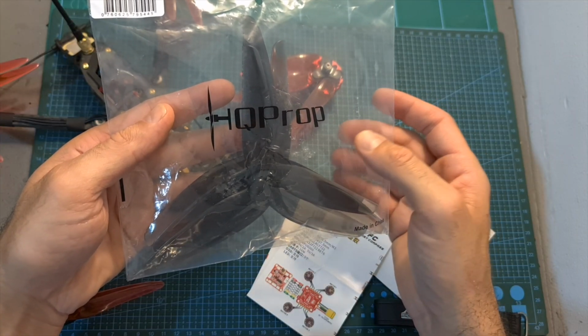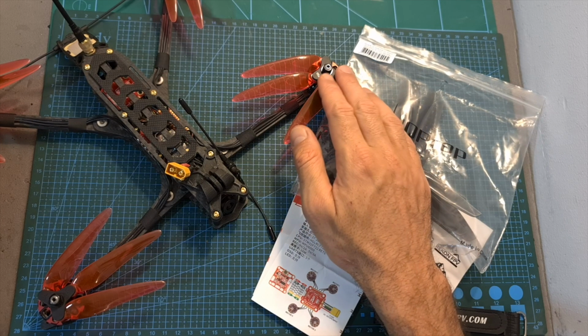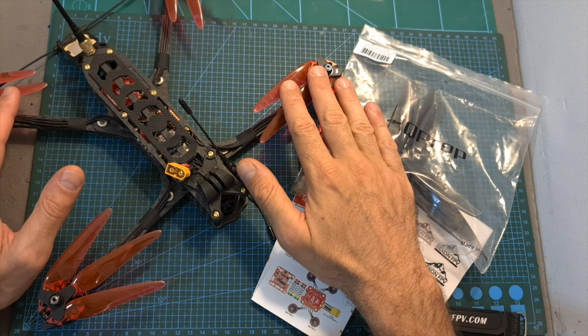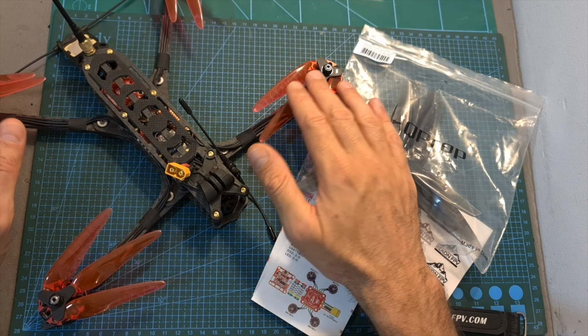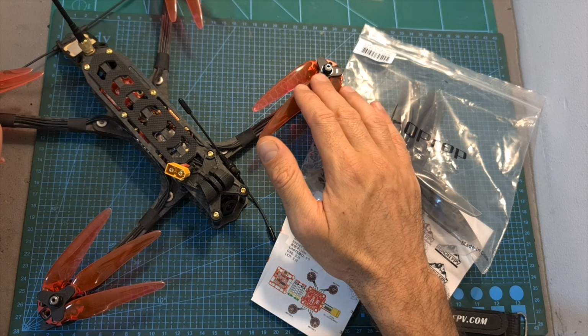HQ Prop 7-inch propellers, and another set of Dalprop F7 V2 fold propellers, which are actually my favorite because they make the transportation of this quadcopter very simple, and also, according to my experience, they will provide you with a relatively smooth flight and they handle prop wash really well.